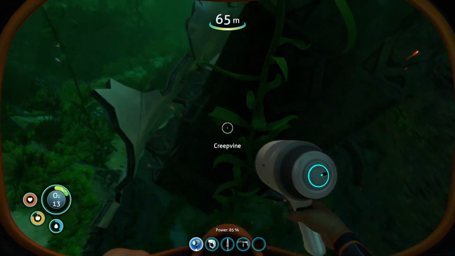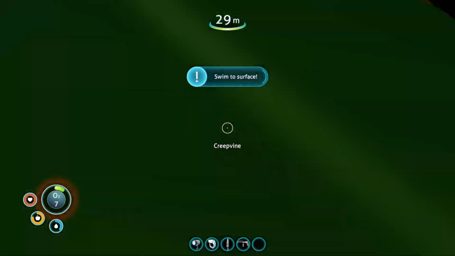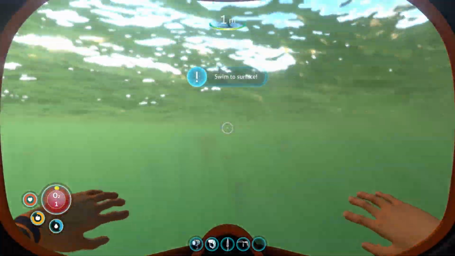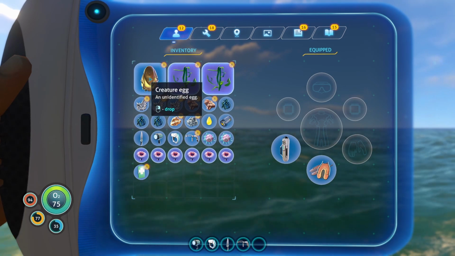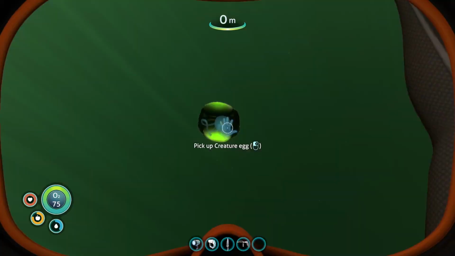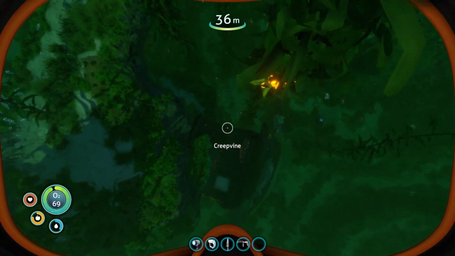Okay, I'm gonna get in here in just a second. Oxygen. Oh no. Come on. I'm swimming through this vine. Come on. I'm gonna do it. Alright. Very nice. So what did we get here? This creature egg. Do I really need this for now? I'm gonna drop it. Whoa. Okay. Let's see what's in here.